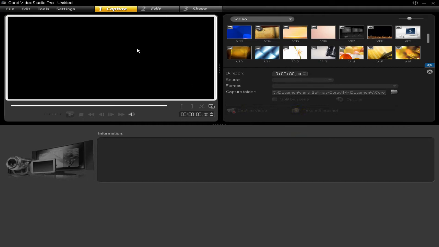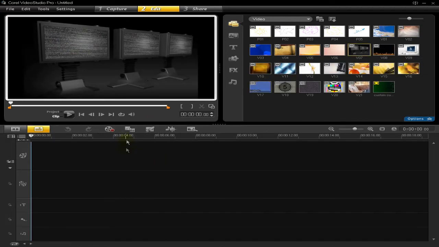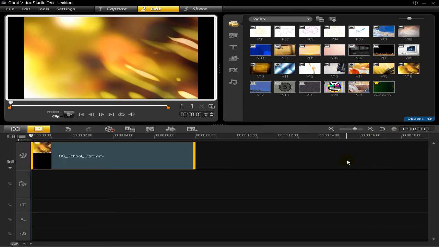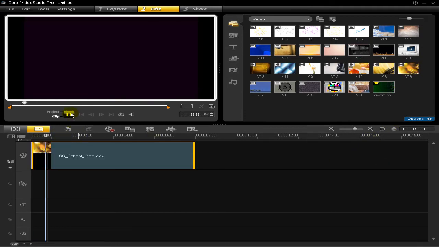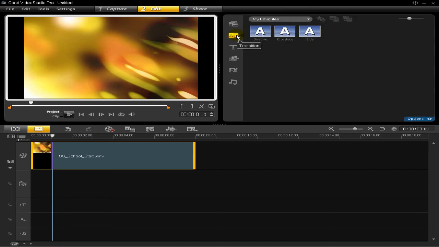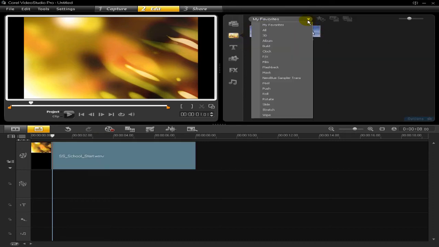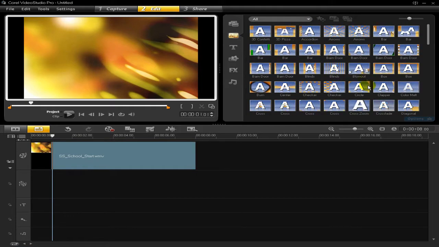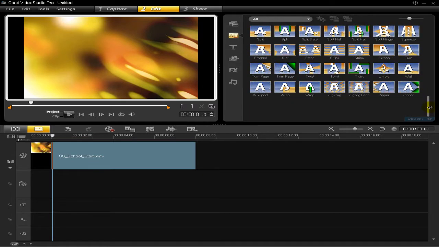So the cool feature is when you've recorded your video, you can go right over here to number two and edit it. Now, I don't have anything recorded, but when you have something recorded, it will show up in this box here. And it's as simple as just dragging stuff down, and you can preview it, and there's a bunch of kind of effects, and let me go to all. And as you can see, there are a large number of preset stuff you can have.